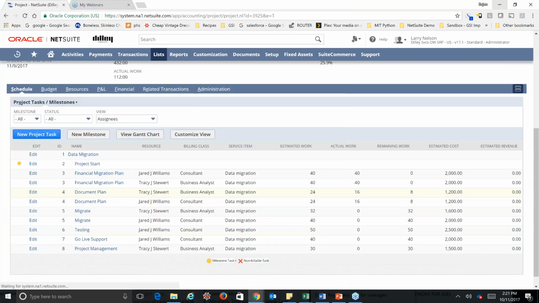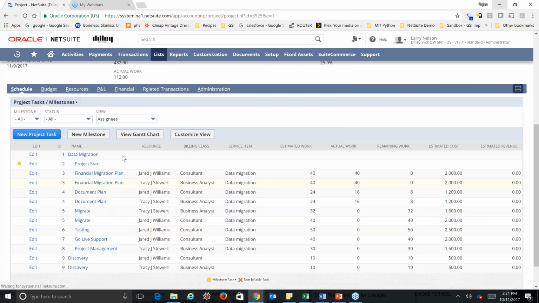So now this is going to update within our project tasks. There it is down here at the bottom. We did not relate this to our data migration. That's the reason it's not indented here, because that is the parent task for all of these other tasks. So it gives you an idea of the structure. And here in our project tasks and milestone schedule screen, we've got the overview of the estimated work of each of these resources and stages or tasks, the actual work, the remaining left in that particular task, the estimated cost, and then the revenue, which would generate as hours are billed.